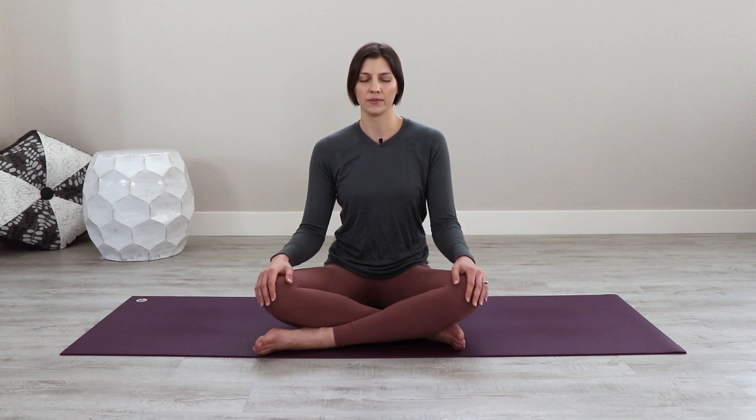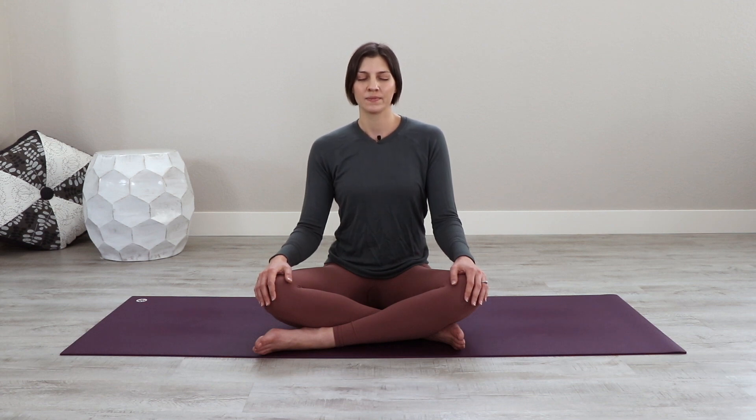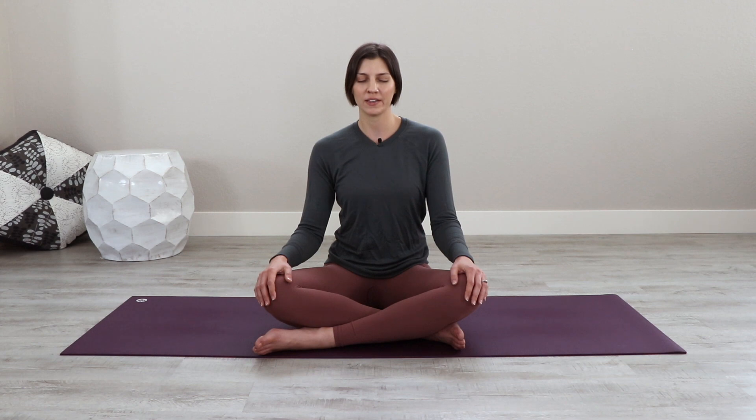Staying for longer if you like, but if now is the time to end, breathe out into the right palm, and then set that palm down. Both palms on the knees down. Breathe in through both nostrils, breathe out through both nostrils. Unite the breath through both hands, both sides of the body.